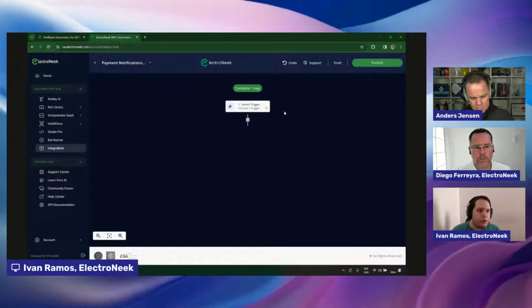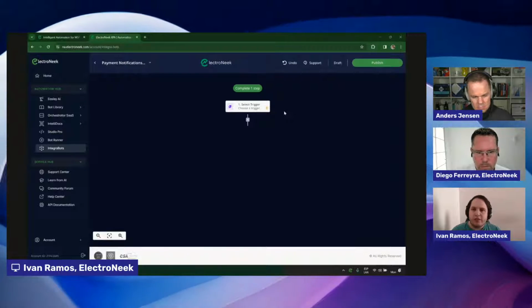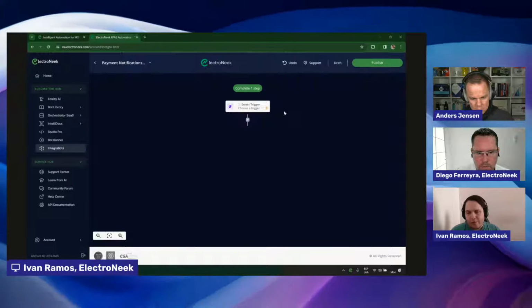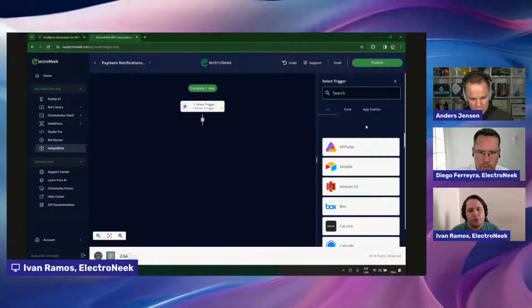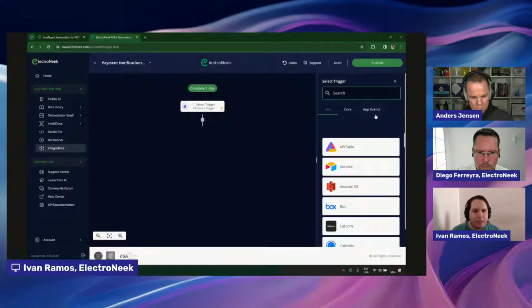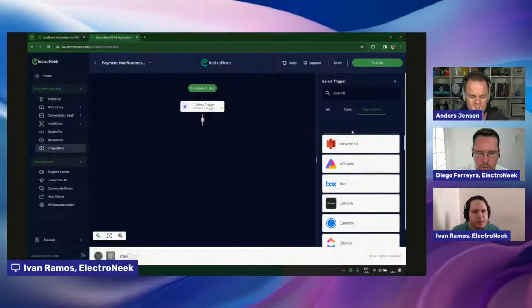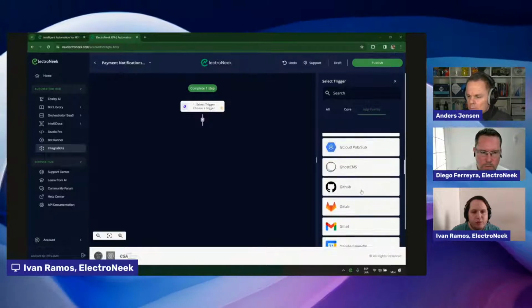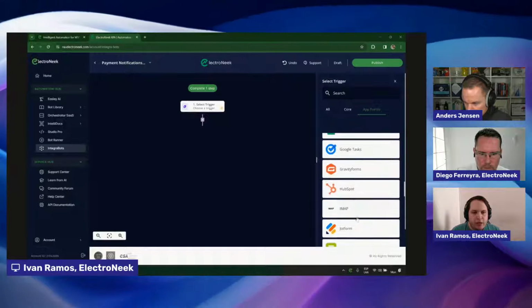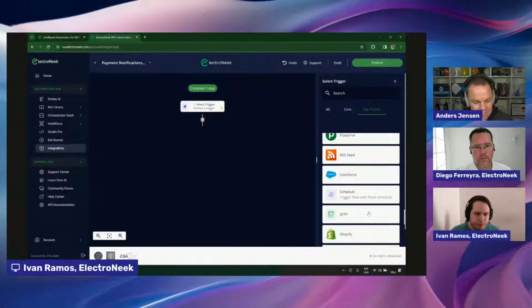Okay, so now that we have our name, we can start creating our Integra Bot. The first step is always to set up our trigger. Basically, how do you want this Integra Bot to start? And we have many different options. If we click on this button right here, you will see that we have triggers related to applications. So those would be the app events. Basically, actions or events that happen on these applications that we have right here that are already connected or that are already available for connection within Integra Bots.